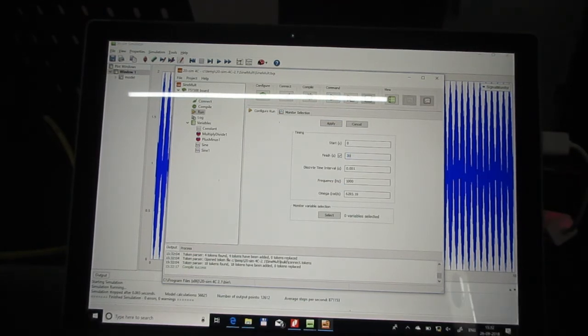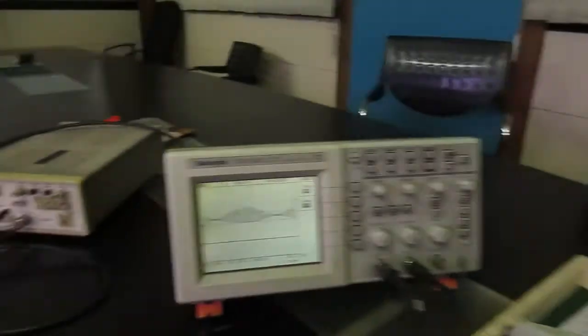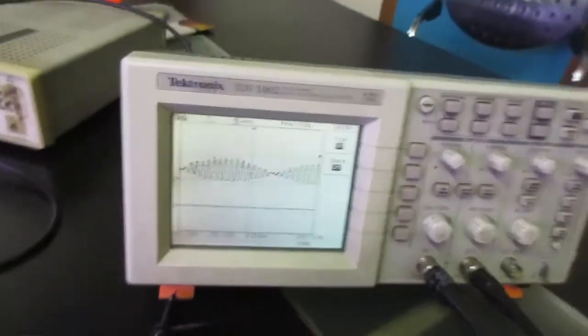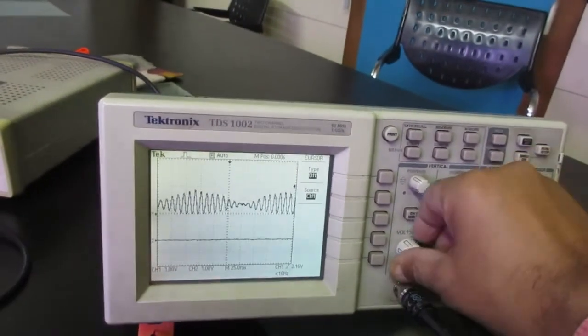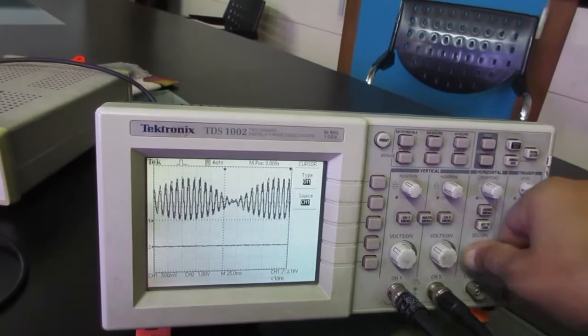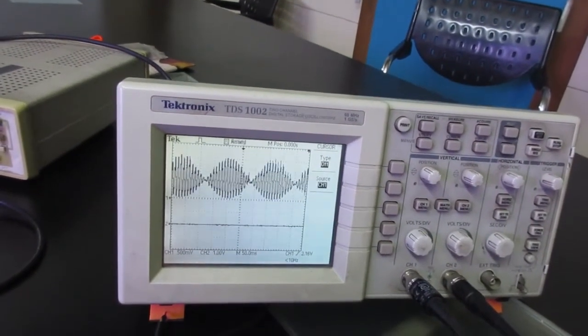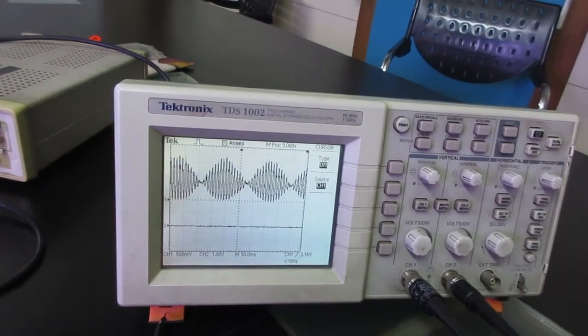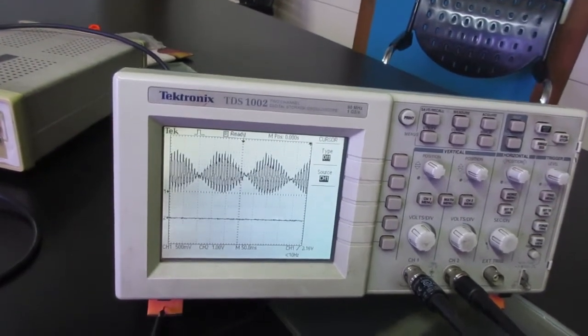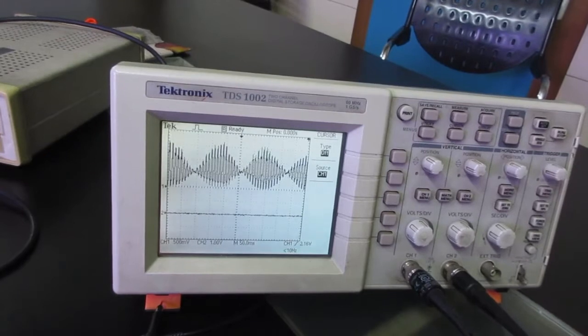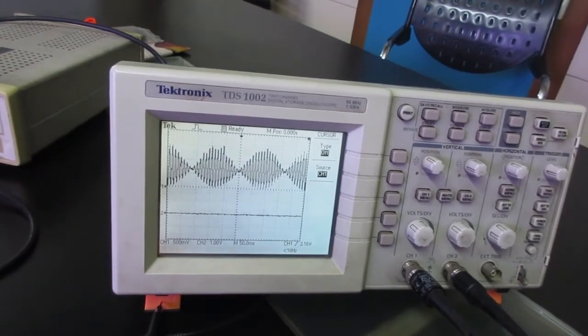I extend the finish time to 30 seconds and now I just play the code. I upload the model and run it. So thereby you can see some sine wave signals coming out on the CRO. So that is what you have seen in the simulation and the same is what you're observing here. It's a kind of amplitude modulation signal because I've just multiplied low frequency and high frequency sine waves.